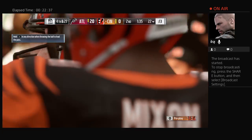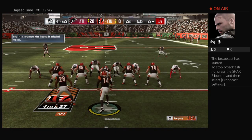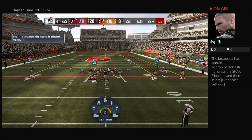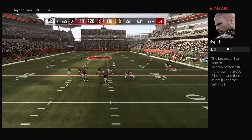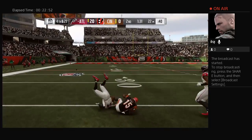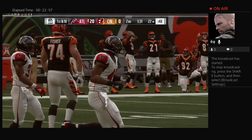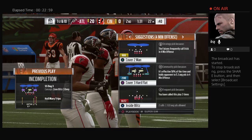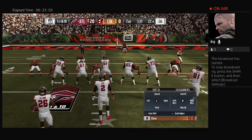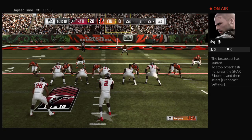Andy Dalton going to stay on the field. They're going to try and go for it on fourth down. They'll try and throw for it here. Going deep downfield for Ross. And they will not be able to hook up there. It's incomplete. A surprising move to go for it. Predictably, at least somewhat predictably, it doesn't pay off. And the Falcons will take control of the football in great field position.